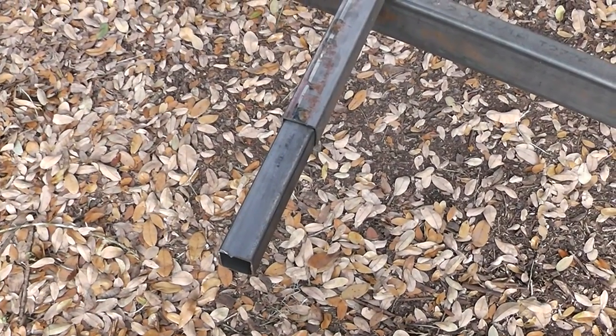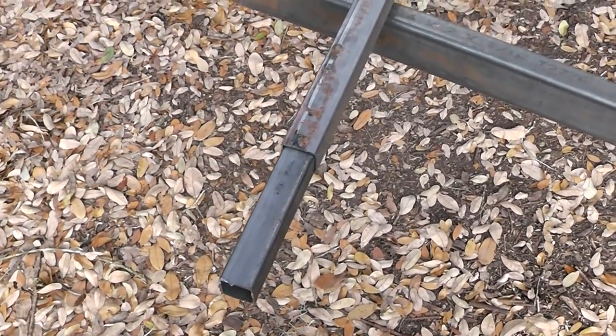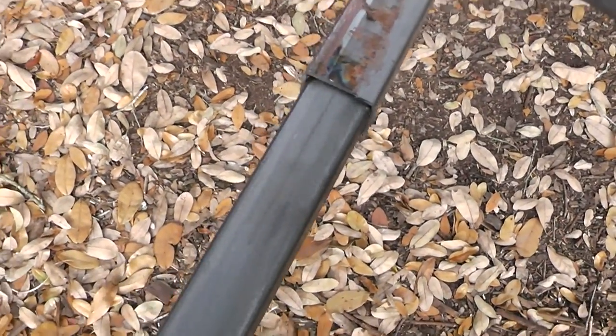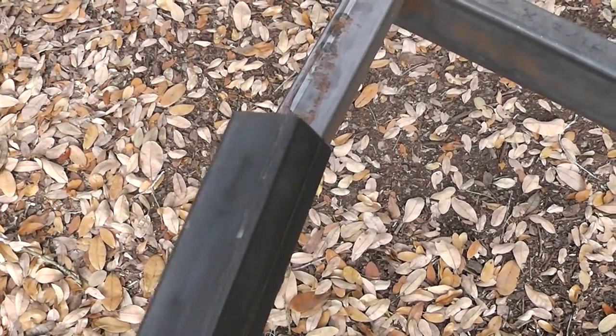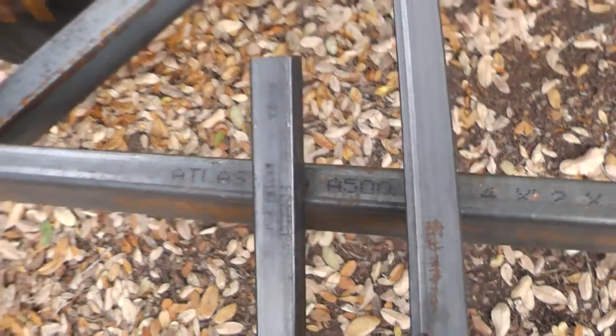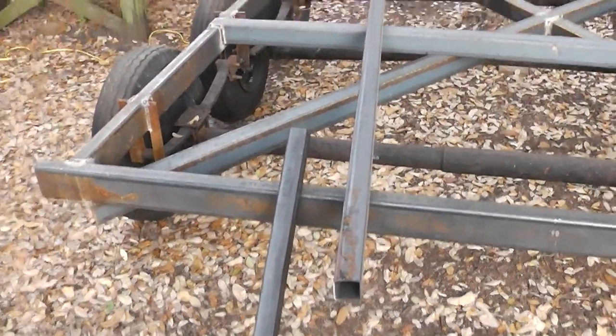Okay, I want to bring up square tubing, trying to slide one piece inside another. The problem we have is, you can see this right here, this is welded, and on the inside there's a welded seam, and you can't always fit the pipe in there. So this fits in here perfectly. This is 2x2 by, well, I guess it's 14 gauge, and this is 1¾ by 14 gauge. So you can see the little lip in there, and what some people do, well, I just can't really see it. Some people, you have to grind that out. I've even seen people where they will put a notch down that, but that really weakens the thing. So if you're going to do a square tubing project, I recommend you make sure that they fit inside one another.